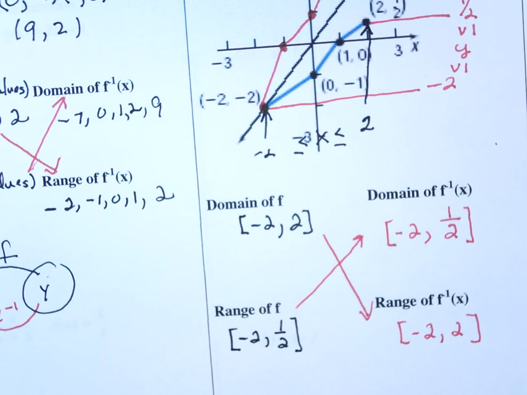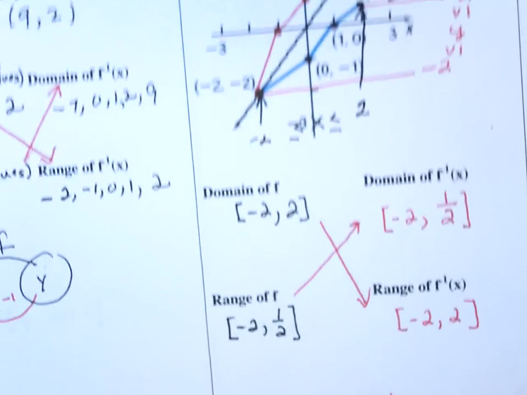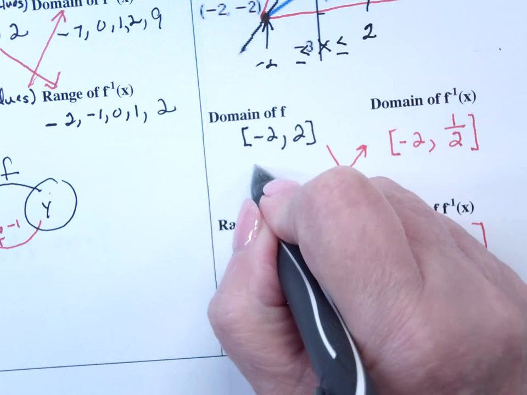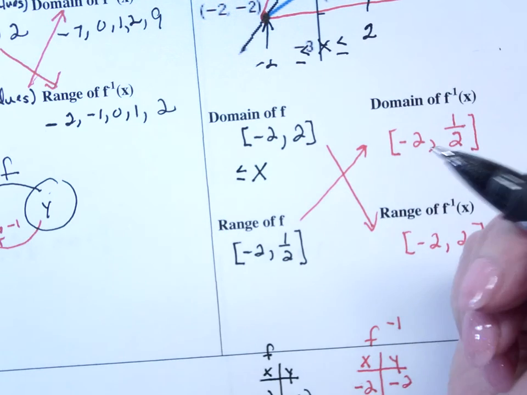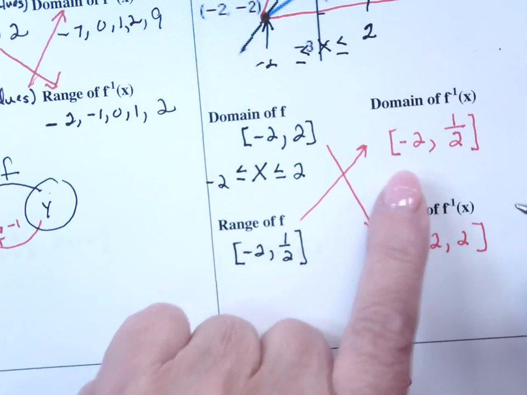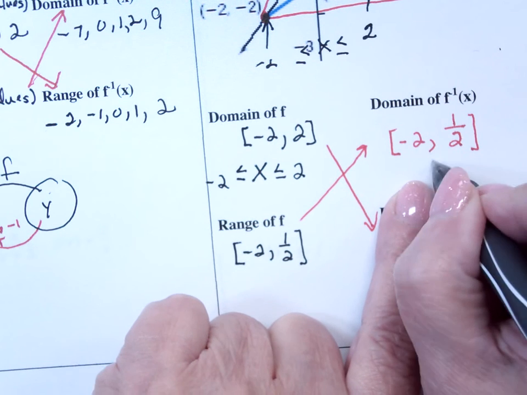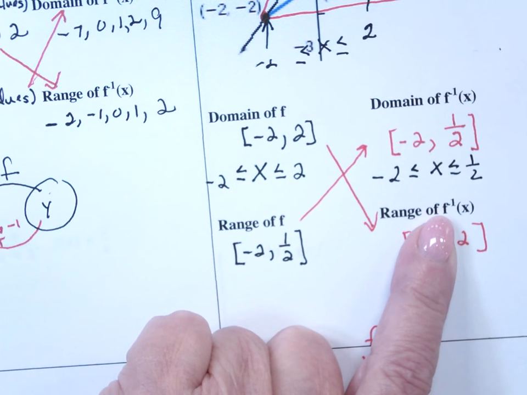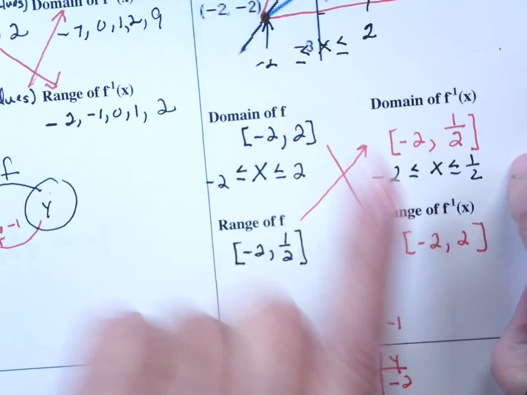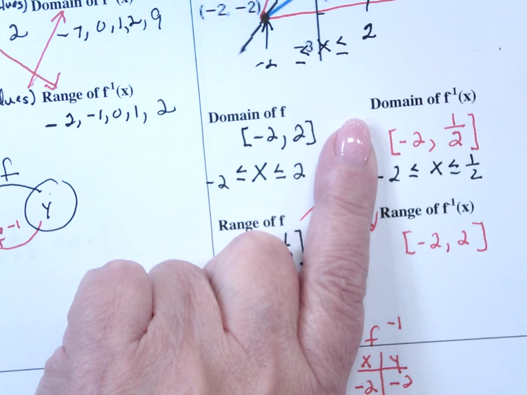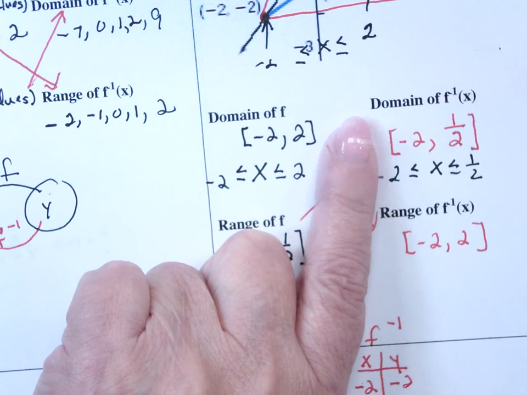So everything flips. Now here's where you have to be super careful. If I were to write this in inequality notation, this says that x is greater than or equal to negative 2, but less than or equal to 2. But I'm flipping x and y. This is x here. Because this is the domain of the inverse, and the domain of the inverse is always, from its viewpoint, its x's, because that's where it starts. Domain is where you start. Range is where you end up. So everything gets flipped, x and y gets flipped.